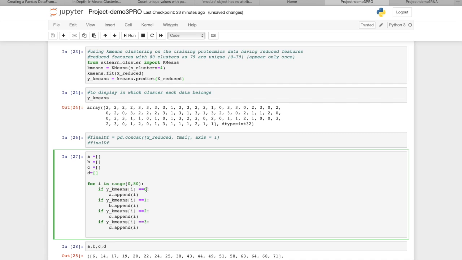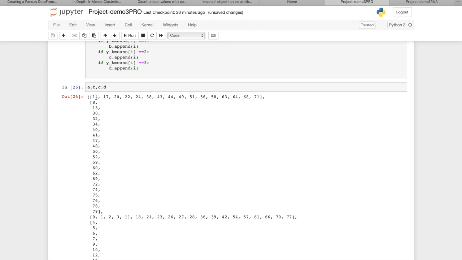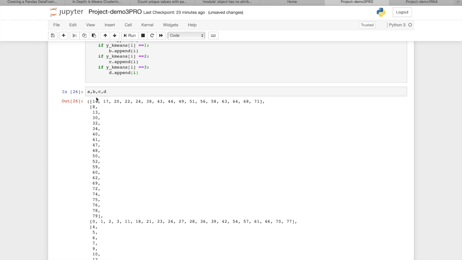So for cluster 0, if yk means of I equals 0, we will push all the training samples in A. Similarly, if they belong to cluster 1, we will push them in B, for cluster 2 C, and for cluster 3 D, in order to display in which clusters the training samples belong.